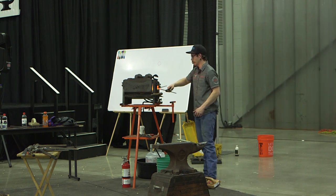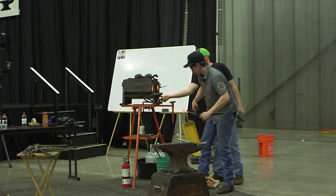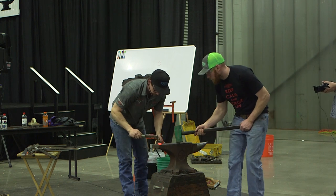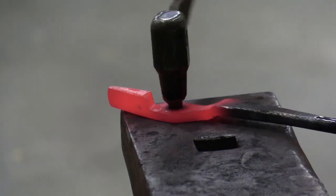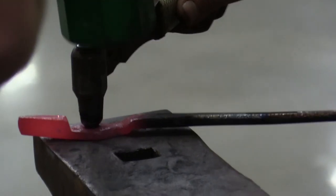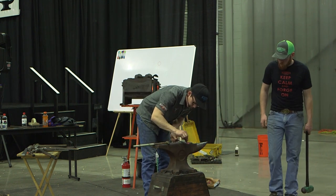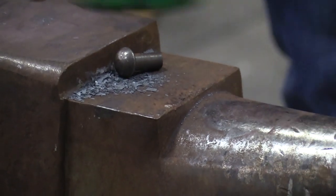We don't need a lot of heat for what we're doing here. We're just opening up a hole. I just want to go somewhere that I'm not going to get too screwed up here. Now I know I can go back this way and I'm going to flatten it back out. Alright, so we got a pretty good hole wall there now. It's big enough, but it's not round enough. So obviously my punch has got a little bit of weird stuff going on.